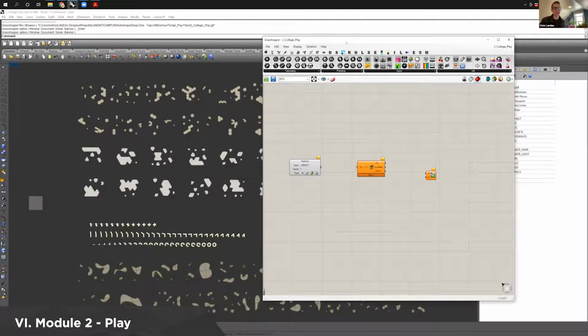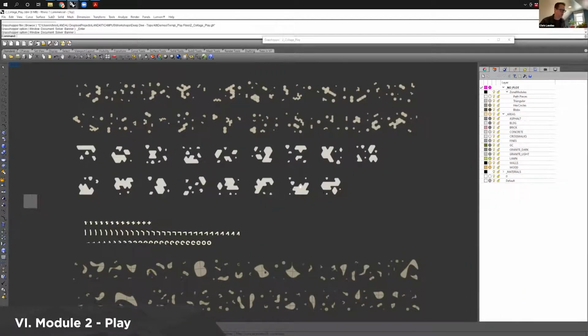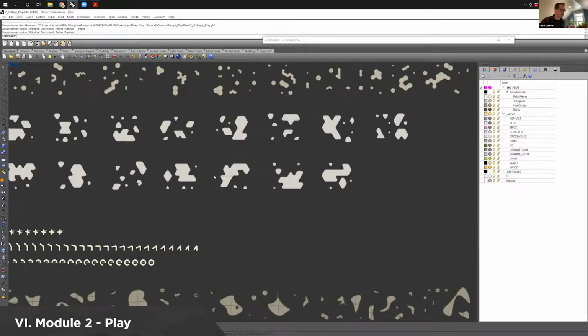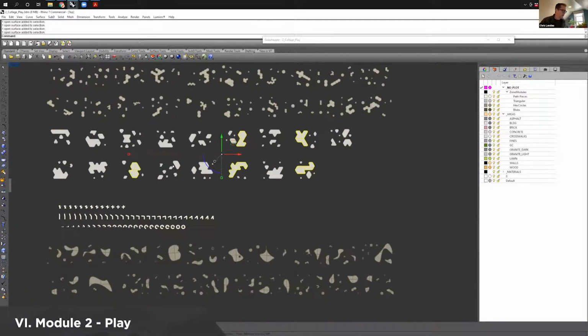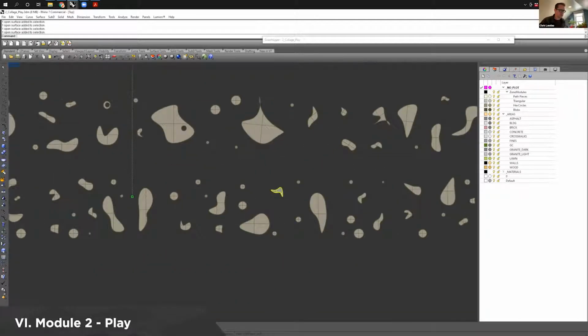And especially if you have things where you're not using Grasshopper a lot, you're setting something up and then you're making all your changes in Rhino and seeing all these changes, but every once in a while you need to go in and tweak a parameter that allows you to make that go away. So this file has a ton of really cool little shapes that we created, and you can collage with all of these wacky shapes.